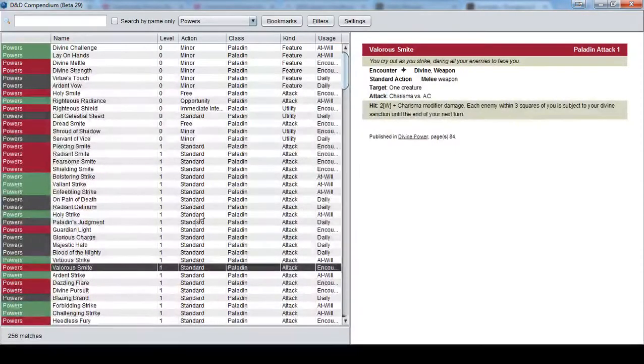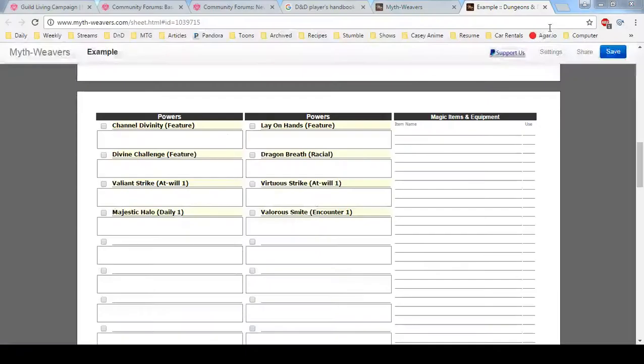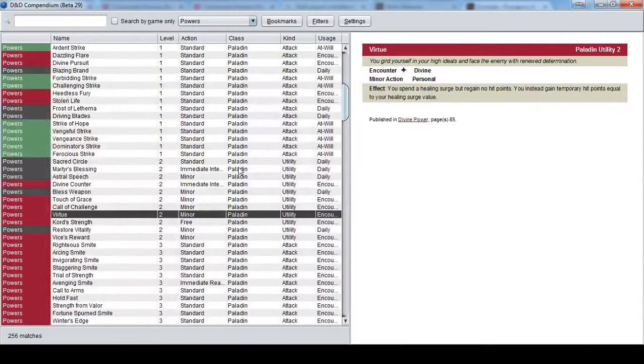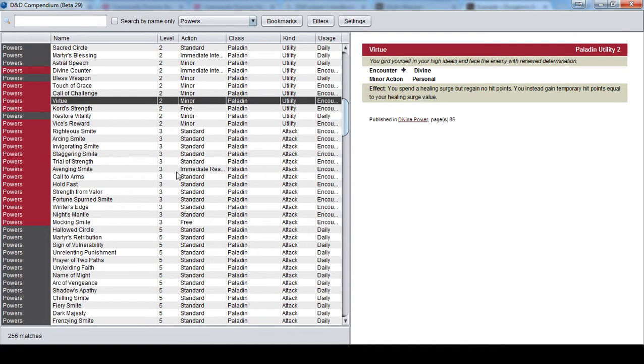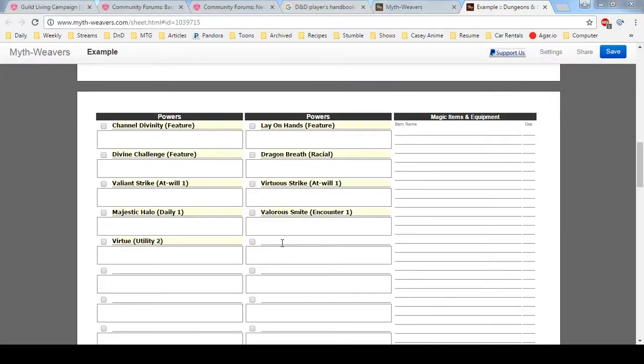At level 2, I like having temporary hit points so I don't get murdered. Surviving is quite nice. So let's go ahead and pick up Virtue. At level 3, you have a ton of really good options, and a lot of classes have some pretty fun options, but I really like making my enemies run away, so I'm going to pick Fortune Spurn Smite.